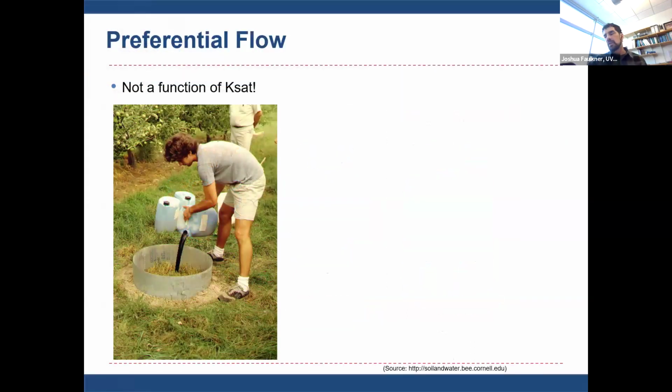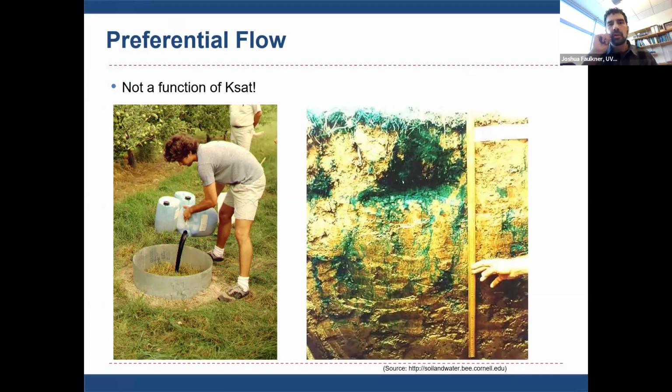Okay, and then of course, with every rule, there's an exception to the rule, right? So we have this percolation occurring because of gravity, and we're draining the soil profile. All that's well and good, but then we have preferential flow, and I would argue that preferential flow is not the exception to the rule, especially in the Champlain Basin, but is maybe the rule because of the types of soils we have. And preferential flow is really the movement of water down through macropores or cracks within the soil, and it moves water very rapidly downward.